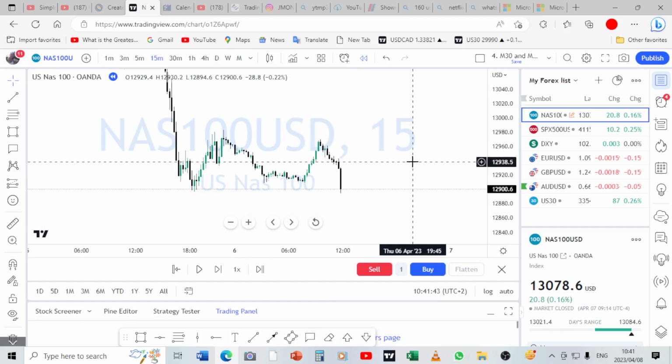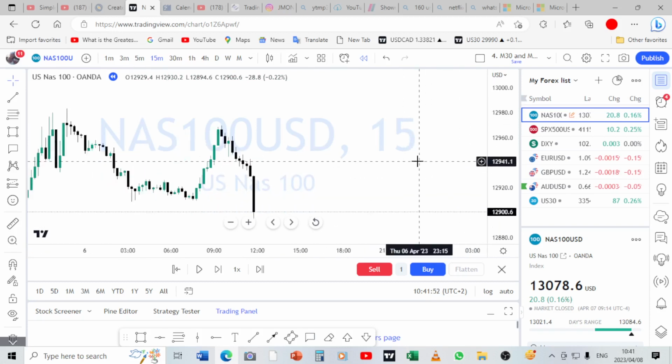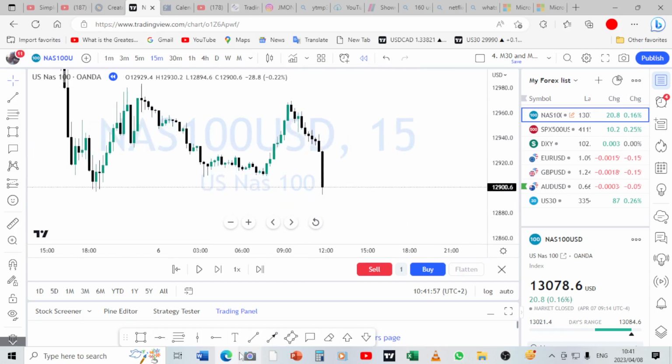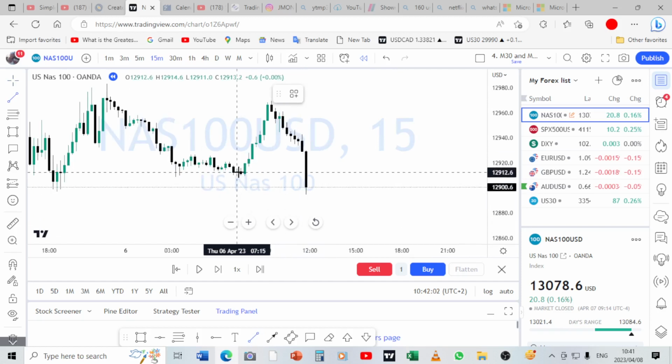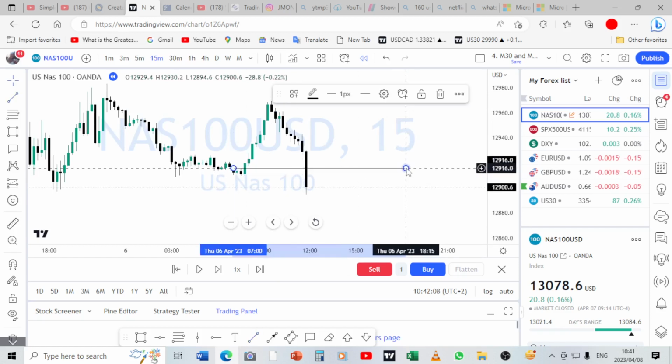First things first, let's get into the rules. What you want to identify, the characteristics. How do you characterize that? You need to use the Asian high and Asian lows. So for this strategy, we are first going to identify the midnight open. This will be your midnight open. This is 12 a.m. So you use your midnight open right here.